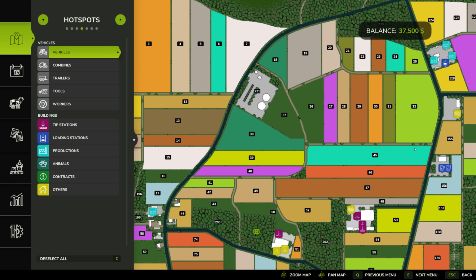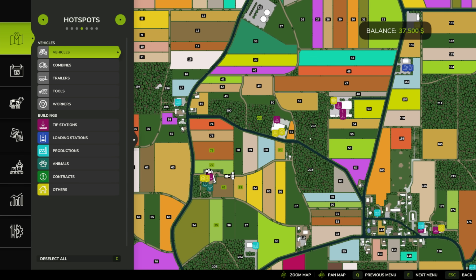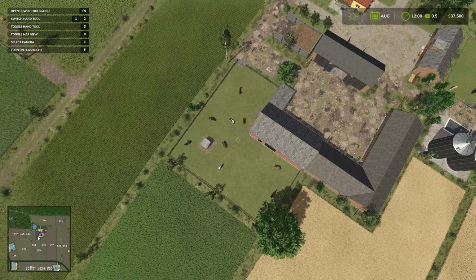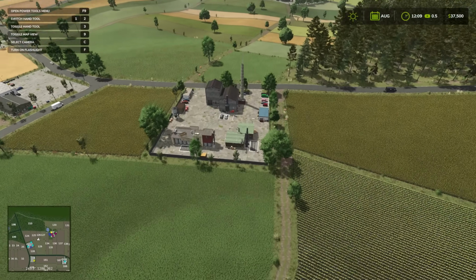Where's the animal dealer at on this map? Oh, it's right down there. Yeah, sorry, that's my bad. And Katie's hanging out over there. Yeah, ignore David. It does kind of look like the animal dealer, to be fair, in my defense.